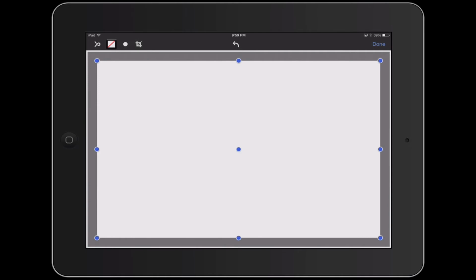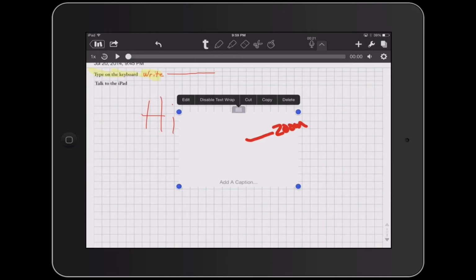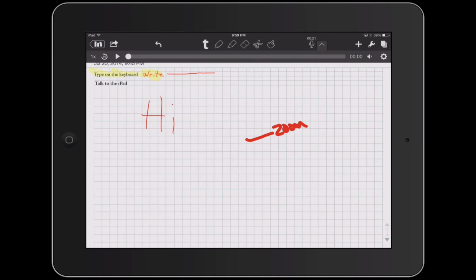You can also crop. With the crop tool, you can make this figure bigger or smaller. This is not something a lot of people will use, but every once in a while, it may help you to draw a T-chart or something, and you can draw perfectly straight lines. So the figure tool is something to know about. Then that figure comes into your image. Now, I didn't do anything in there, so it's blank, so I'll just delete it.